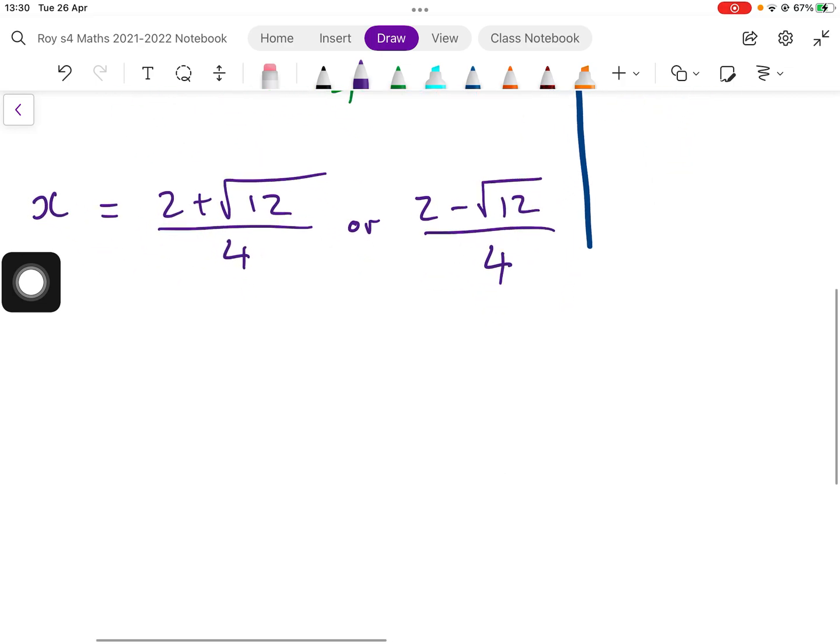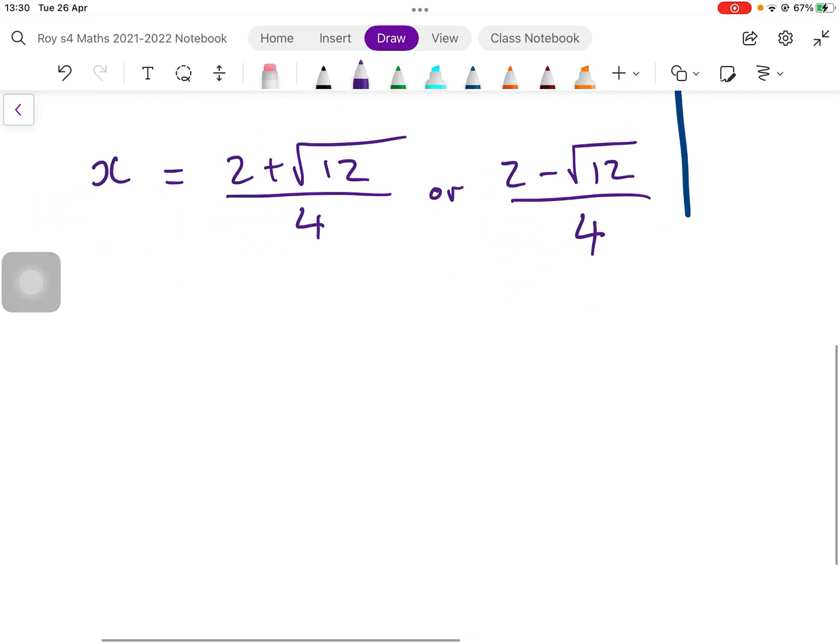So already I'm at the stage where I'm thinking, oh, I'm getting a bit stuck now. This is a non-calculator question. I'd like to just type this in my calculator and work out an answer, which may be a decimal. So what do I do then if I don't have my calculator? What's happening here? Well, if we ever get somewhere with a root or a surd, and it doesn't look quite like how I want it, then we should just think, can I simplify that surd?